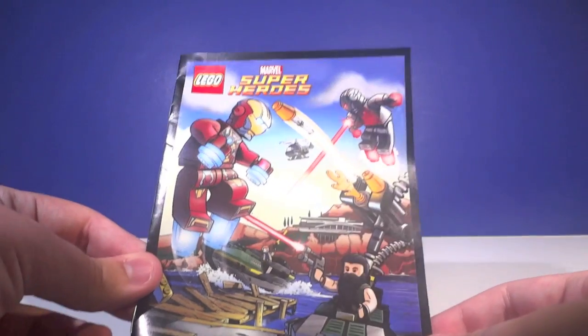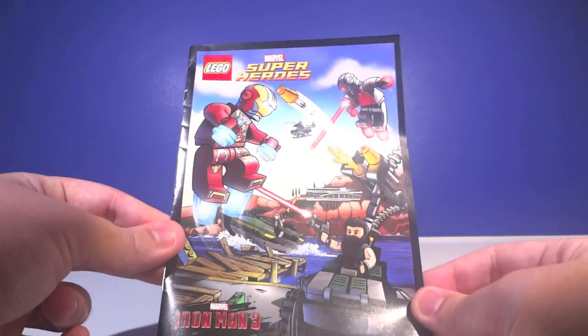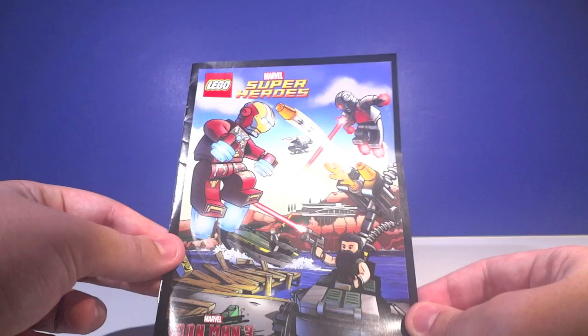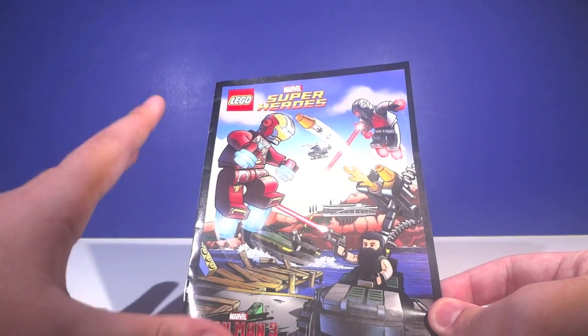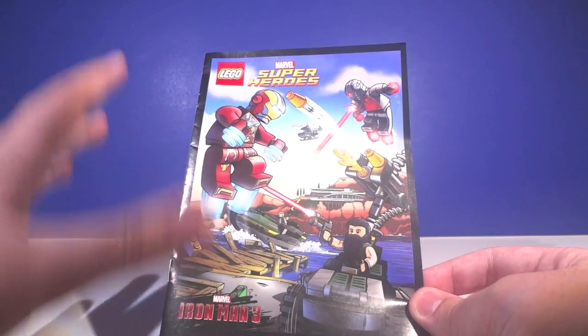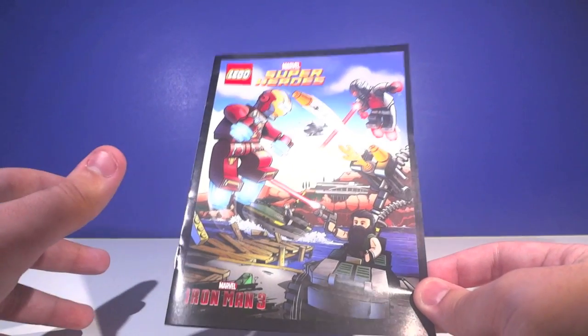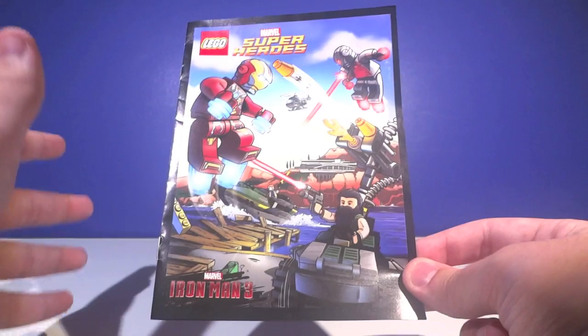Now, real quick, this may contain spoilers. I don't actually know what goes on in the film, so I wouldn't be able to confirm if these are spoilers or not. So I know that one comic of which is a spoiler in here. So if you don't want to be spoiled with Iron Man 3, I recommend you skip at least a minute into the video. If not, click off the video if you're just that paranoid about it. So you have been warned.